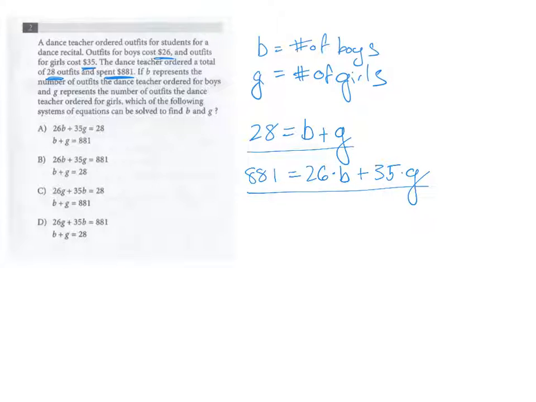And as we look through these, nope, that's not right. This looks right, but let's look through everything in case I'm missing something. This is wrong because boys and girls were switched, and this is wrong for a similar reason. In fact, these two choices swapped the cost and the quantity here. So B is our correct choice.